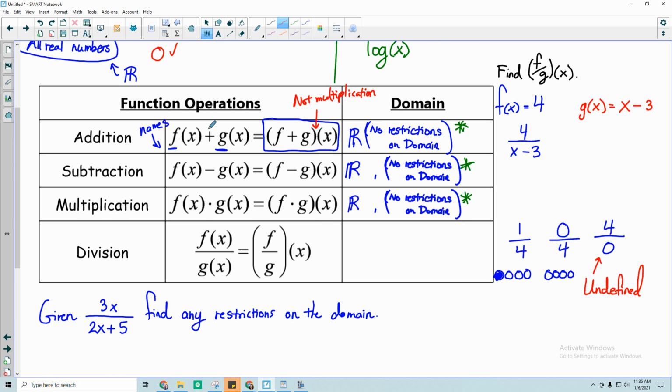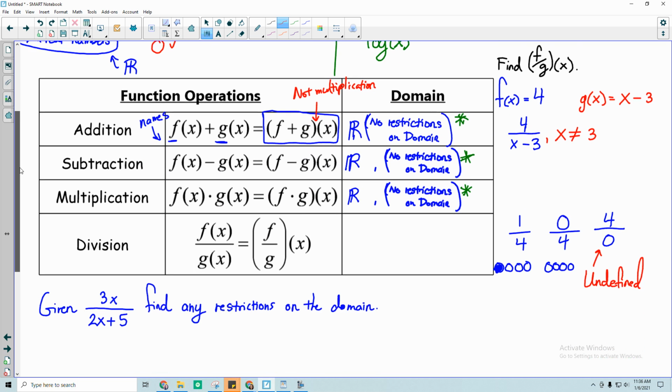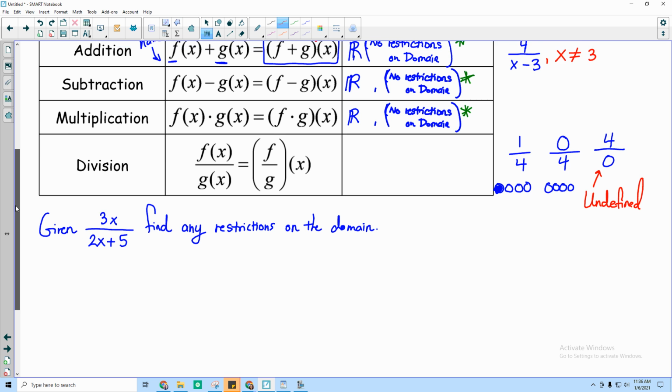undefined. So therefore, when we're running our 3 different tests on this function, okay, once we've taken f and divided that by g and we've gotten this result, you can see maybe right away that there's a positive number that I plug in and it causes an error to happen, okay, right? Like if I plugged in the number positive 3, that would make the denominator turn to 0, okay? So what I'm going to say is that I actually have a restriction on the domain. I'm not allowed to go ahead and plug in any number that I want to, so it's not all real numbers. There is one restriction. I would say that the restriction is that I'm not allowed to plug in positive 3, okay? I can plug in anything else, but positive 3 is off the list. It is a restriction. So the last thing that we'll do is talk about how to find those restrictions.